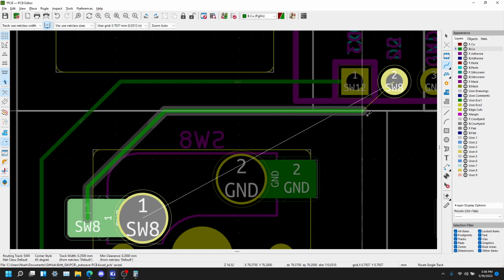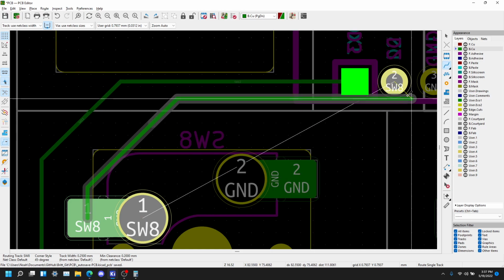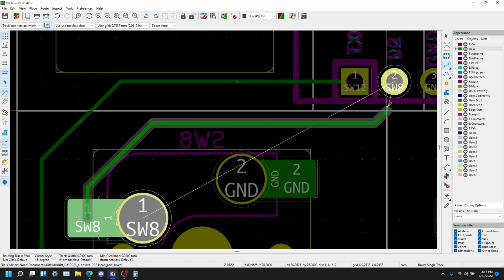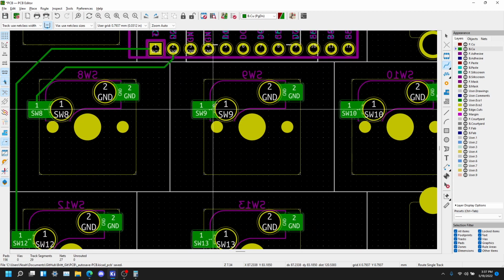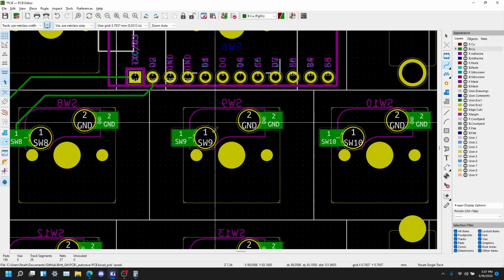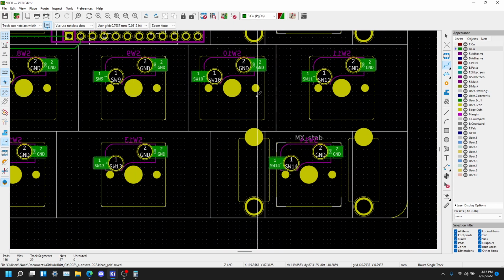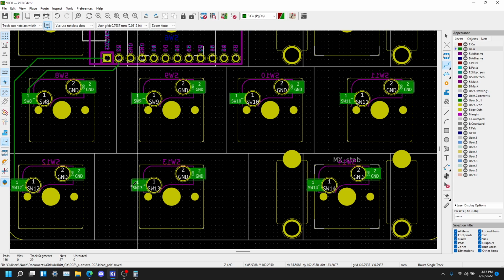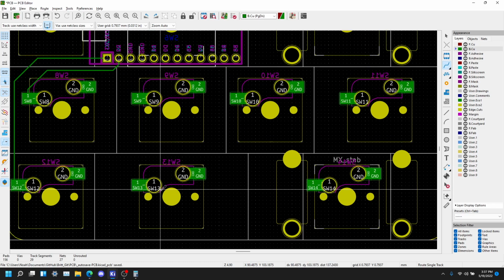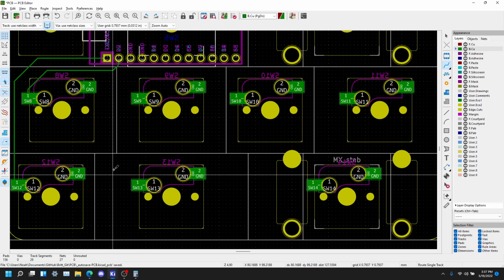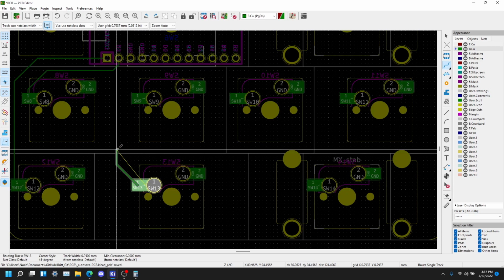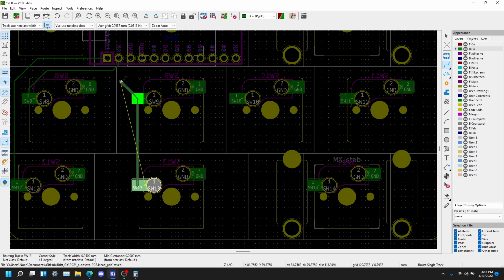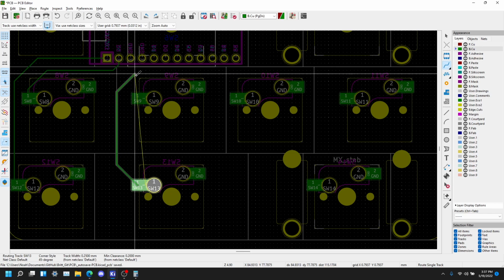Oops, it's gone. It's kind of having a little mind of its own, that slash key, and flip it the other way, just like that. Now we have 5 more to go, 1, 2, 3, 4, 5, and we're going to fold them into here. So let's do switch 13, kind of coming around this way. I want it to go like this, and kind of swing back around.